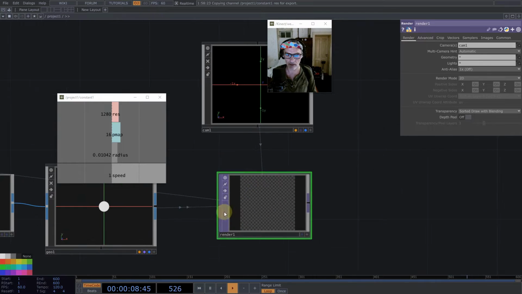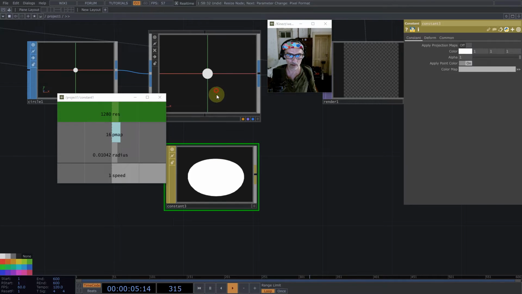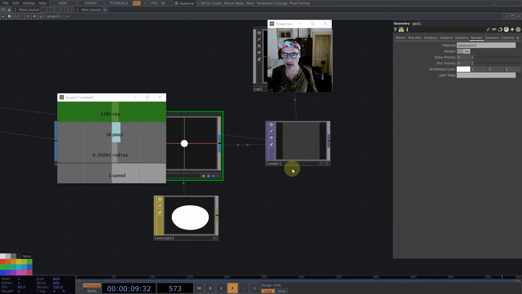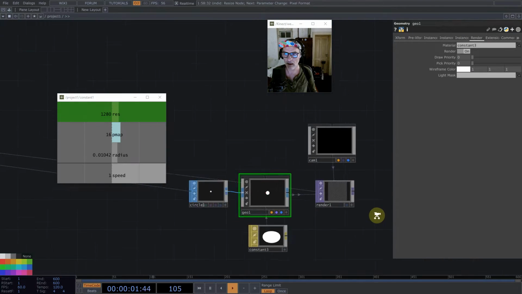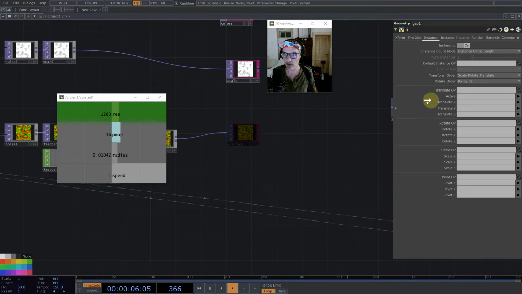And let's have a constant for the color. Let's use instances, and position it's here, RG. The scale is here.